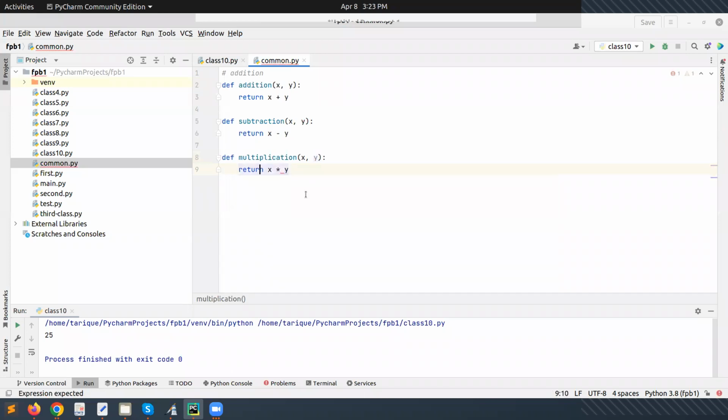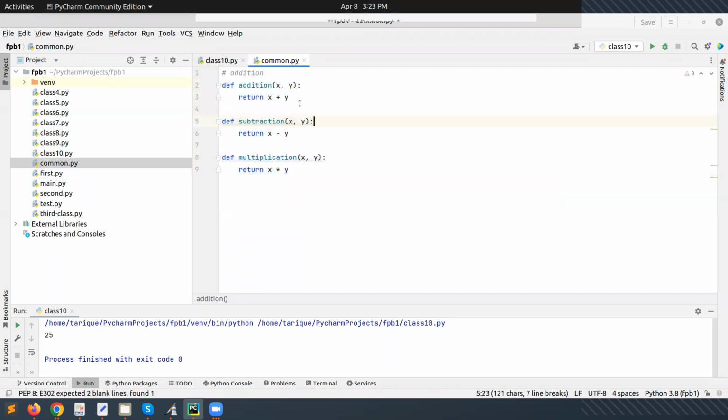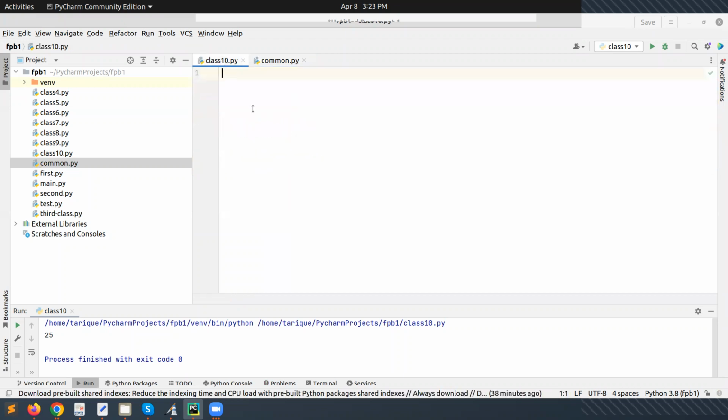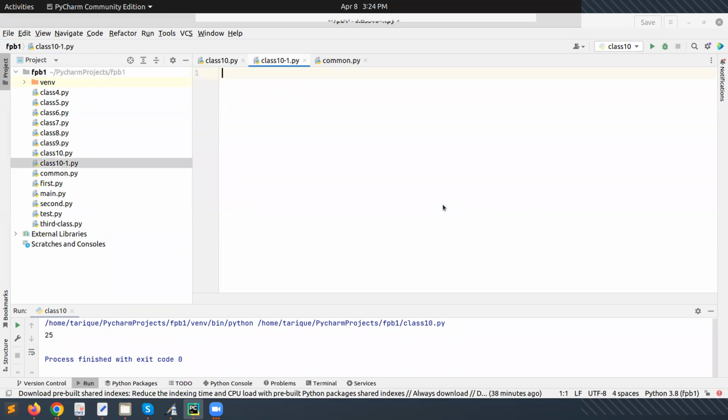What is the advantage of this one? For example, now I am copying this file and I am putting it in this file. Okay, if we put this here, only what will happen now, we can use this function only in this file. We can use this function addition in this file. If again I create a new file like class 10-1.py file, I have created one more file.